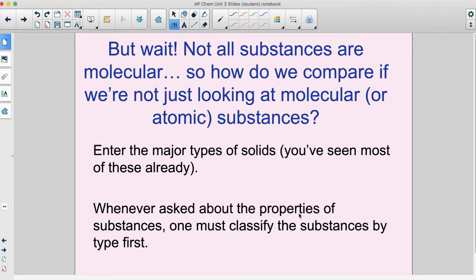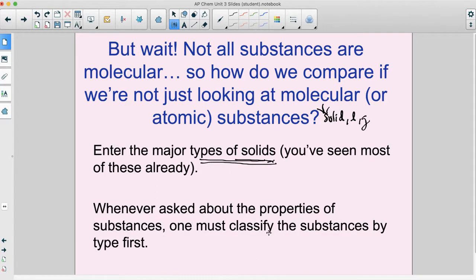All right, so we've been talking about intermolecular forces. However, not all substances are molecular, so we have to be careful here. If we have molecular things, yes, we can talk about their intermolecular forces. But if we have other substances mixed in with molecular substances, we have to know what forces are holding those particular types of substances together, and we're going to talk about this in terms of solids at room temperature. Molecular substances can be solid, liquid, or gas, but the rest of the solids are going to be different types that are solid at room temperature and are held together with different types of bonding.